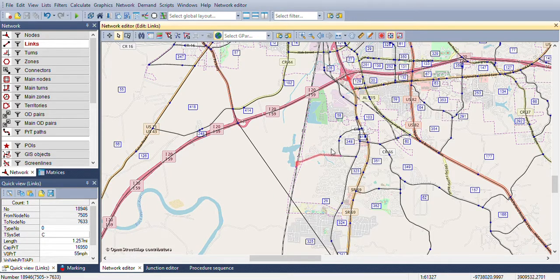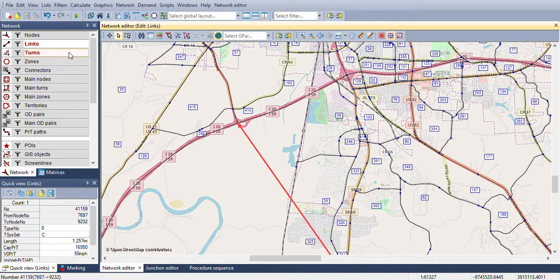Okay, so now I can exit off of that, and I've got this link already selected. Now I can look at the quick view down here in the left bottom corner, and I can see all those attributes I just looked at. If I click this copy button right here, I can copy that, click on the new link, and paste, and then double click on it, go to opposite, okay, and paste again in the quick view. And now I'm allowing cars on it for both directions.